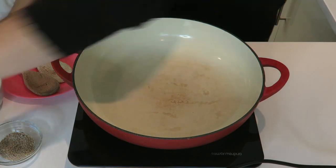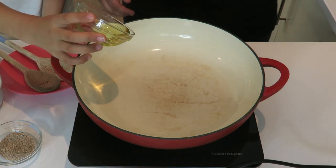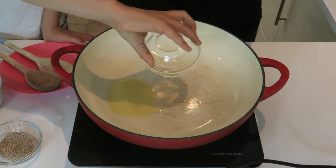So the next step is to get on with the Quorn and vegetable filling. First step, we need some oil. You put that into quite a large pan on the hob.